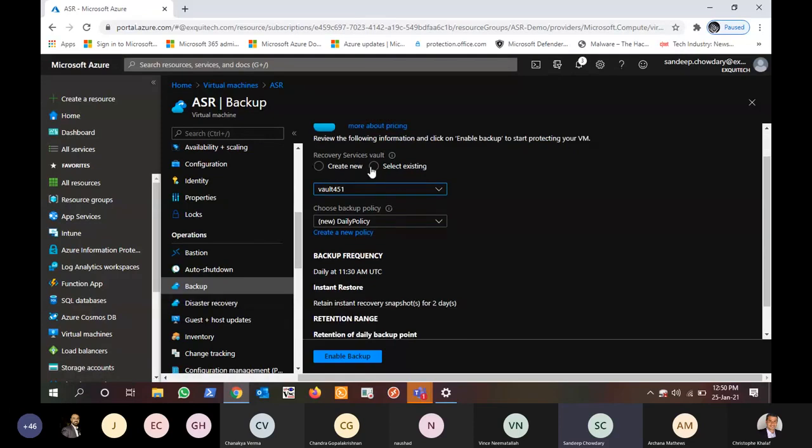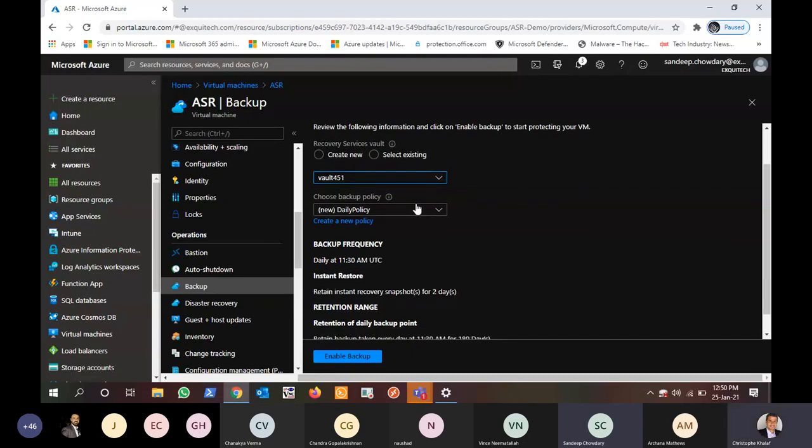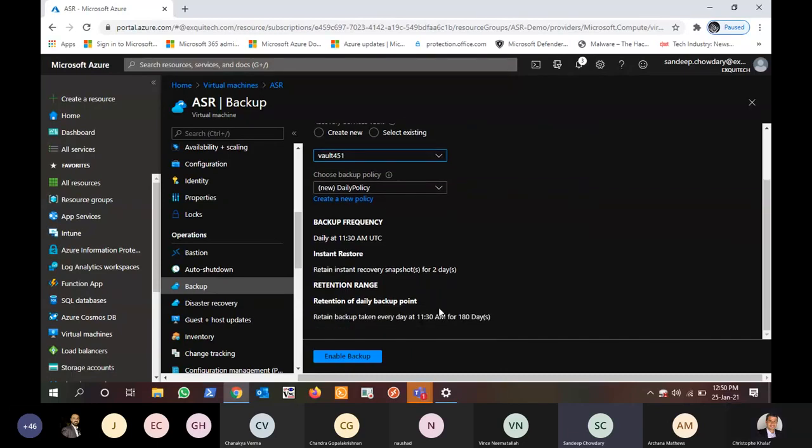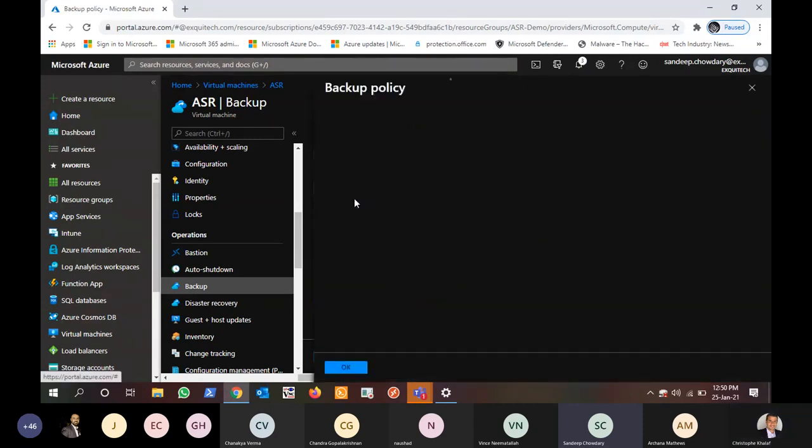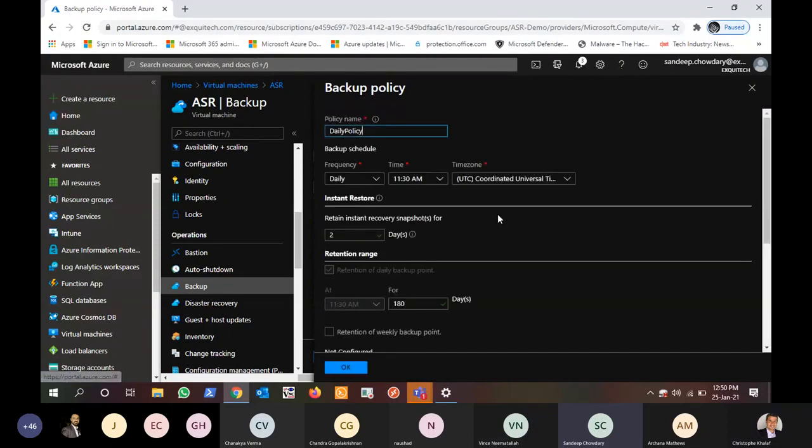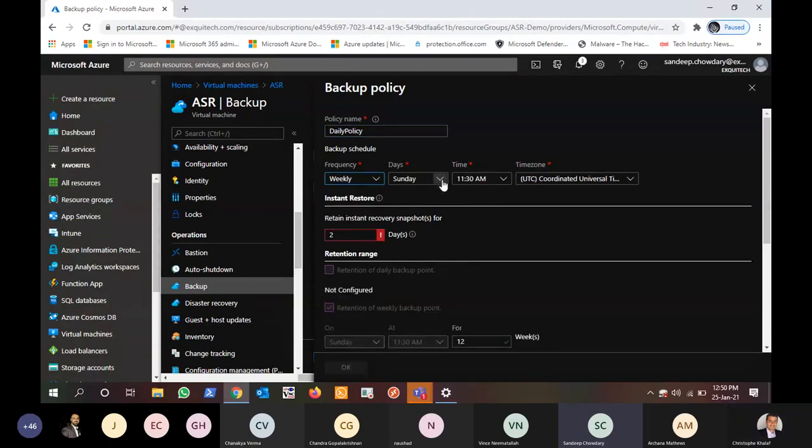Just click on create new one, and it will automatically pop up. By default you'll get a policy of 180 days, or you can edit the policy and tweak it according to your requirement. Let's say if you don't want to do it daily, you can configure it as weekly on Sunday at 11:30 a.m.